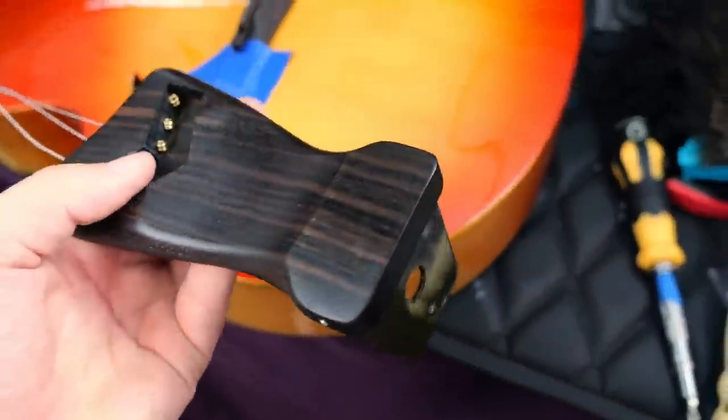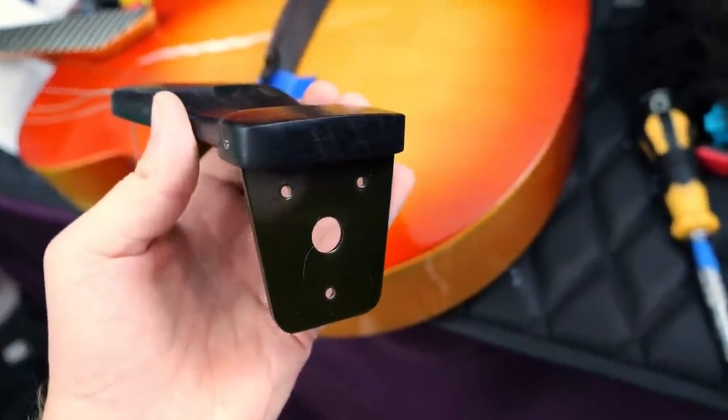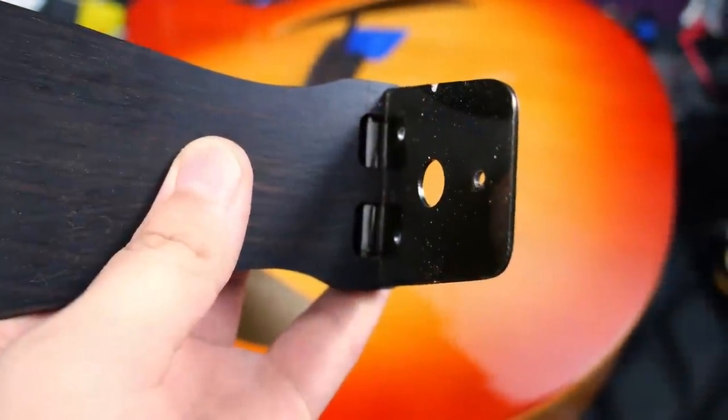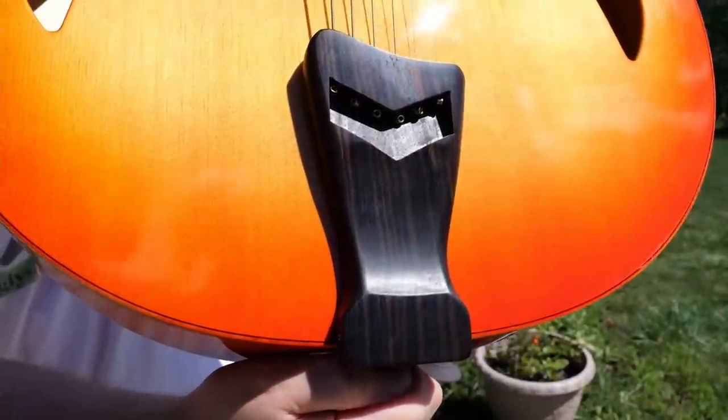So that was cool. But then on the side, they actually mount it to the guitar using a little metal bracket down here. They put a metal pin through there that looks like you can maybe adjust right there. And then they wrap this bracket around there in order to make this all one piece. So lots of puzzle playing with this guitar.